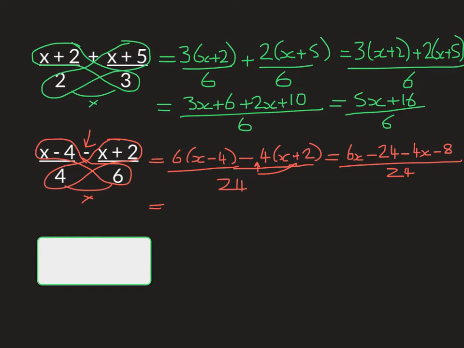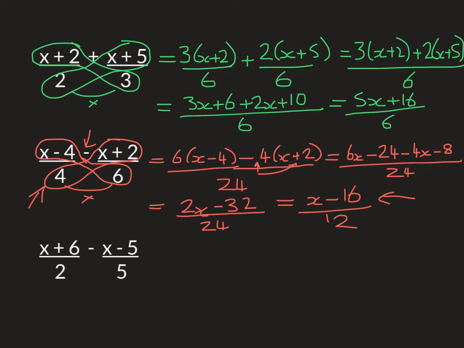So I've got x is first, 2x, minus 24 minus 8 is minus 32. Do that in the calculator if you need to. All over 24. Check for simplification. Yeah, 2 is a common factor of everything. So divide everything by 2. And there we go. Again, what I should do is pick a value of x, shove it in that, pick the same value in there, and make sure it gives you the same answer. Right, just pause the video and have a go at this one quickly.